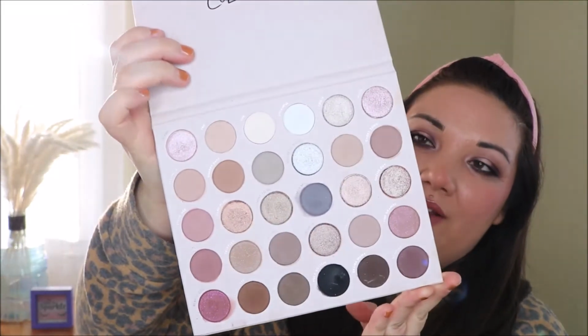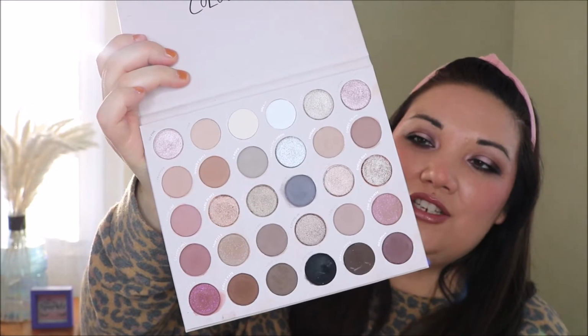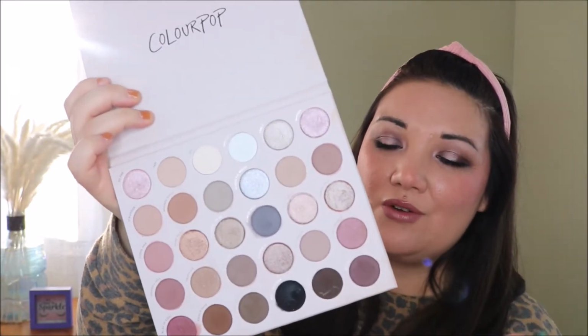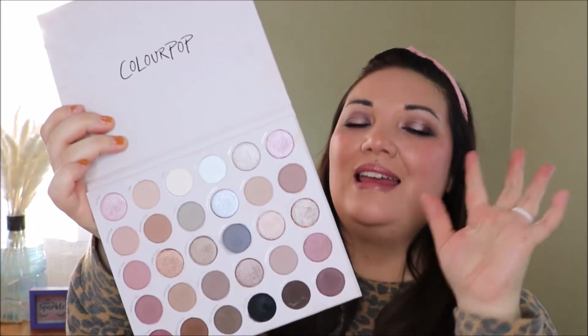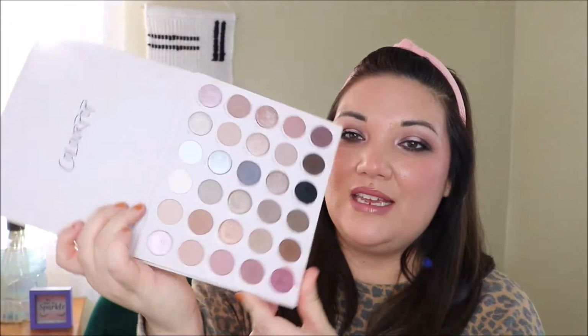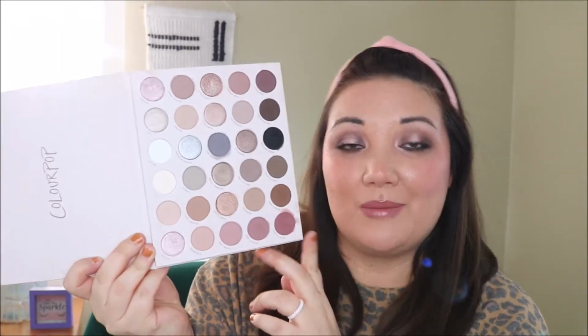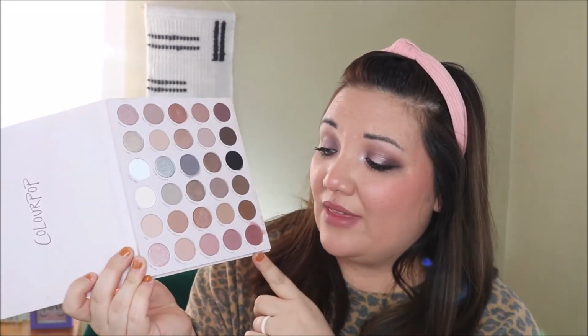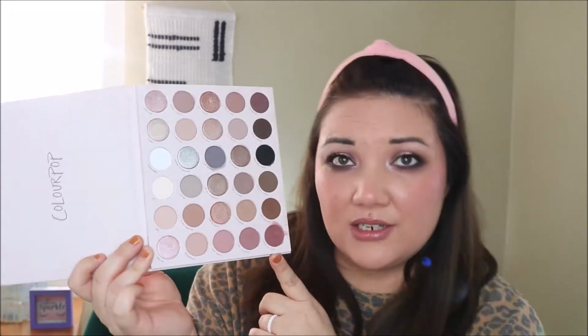You have a lot of these taupe colors. Just all of these lean very cool toned. Even the ones that don't look very cool toned, once you put them on the eye, they are cool toned. Even these mauves. A lot of these mauve-ier shades do remind me of the mauves from the Making Mauves palette. Definitely reminds me of this. I feel like some of these colors we may have seen in the Coconut Going Coconuts palette, as well as their newest taupe palette, the 9 Pan one, which I did not buy just because this came out right after.